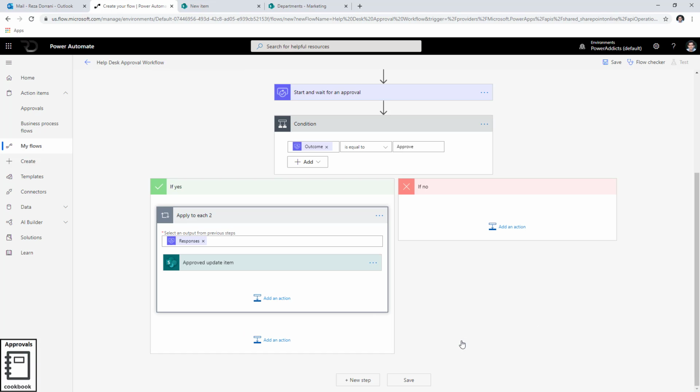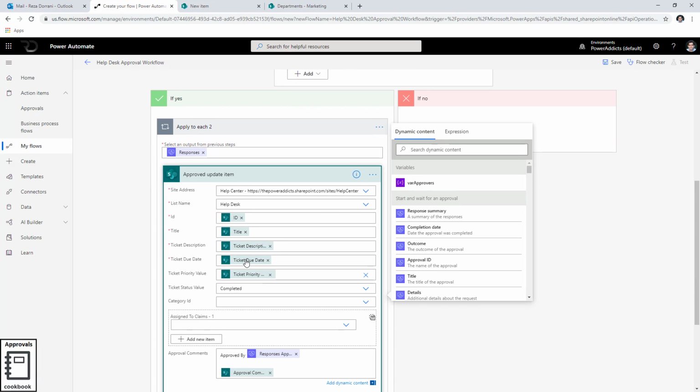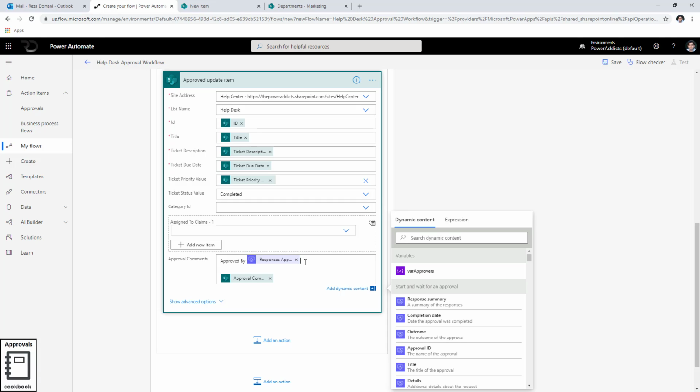Now, the moment I pick this, it's going to apply the for loop. Remember, this is all explained in the previous exercise, so go and check that video. So you'll create this for loop, which is fine. It's getting the responses, getting the approver's name, the person who approved this. So responded by so-and-so, right? Approved by so-and-so. And I need to put the date and time at which this was approved.